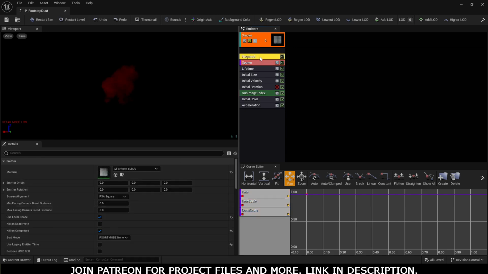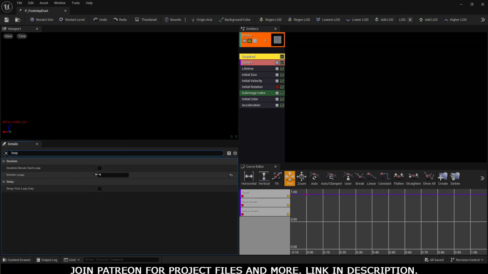And the important thing is in the required section, search for loop. In here, the default value was 0. 0 means this particle effect will run infinite times in a loop. So make sure that you set the value here as 1. This tutorial was not about how to create a particle system. That's why I showed you the little modifications I made in the smoke particle, which you can get in the starter content whenever you create a new project inside Unreal Engine.